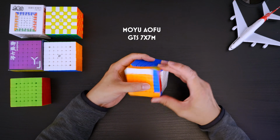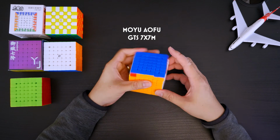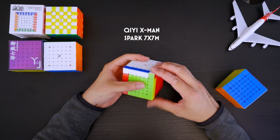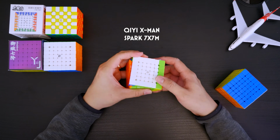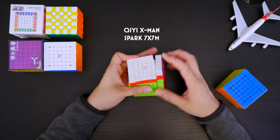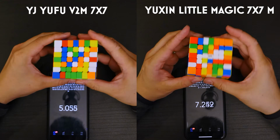These are cubes I'd say you'd get if you've got birthday cash to spend, or if you're looking for the best of the best. You can tell they're quality puzzles. The question of course is, did the budget cubes cut corners in a bad cost-cutting way, or can they stack up to the big guys? As usual, I'm only gonna be able to tell if I do a solve.